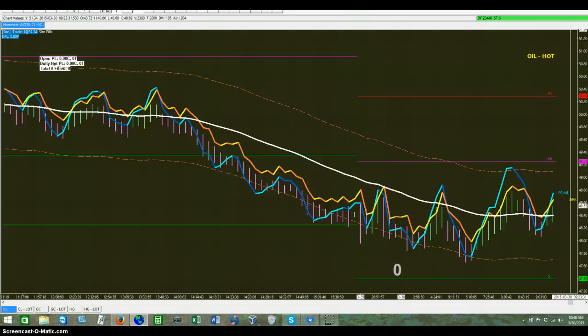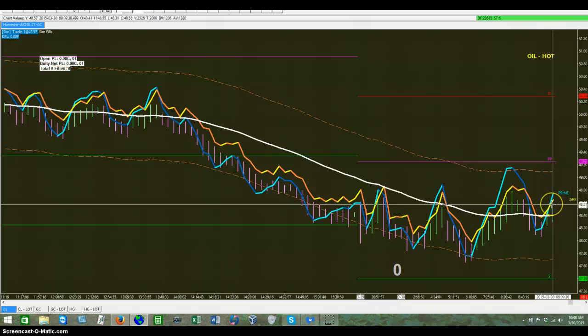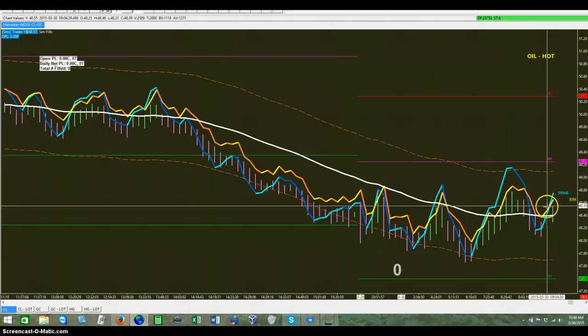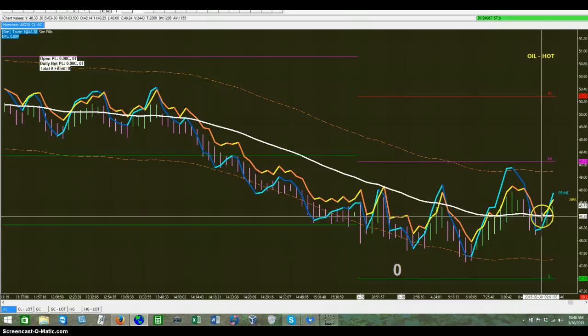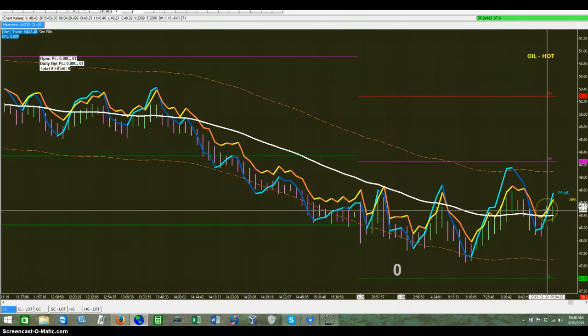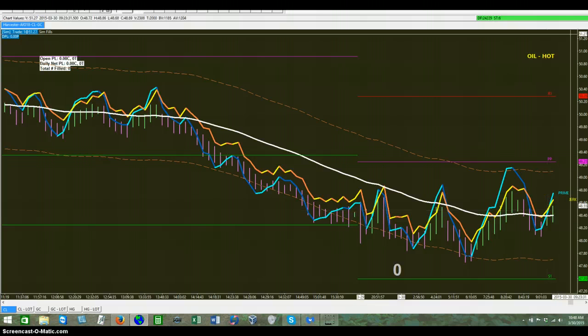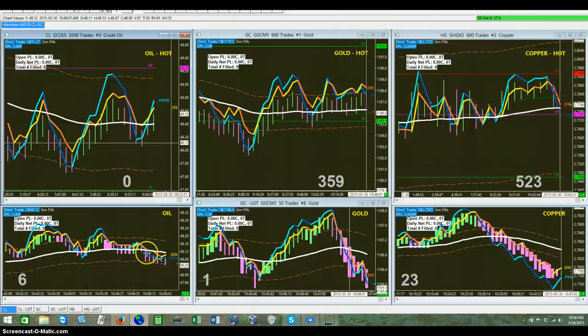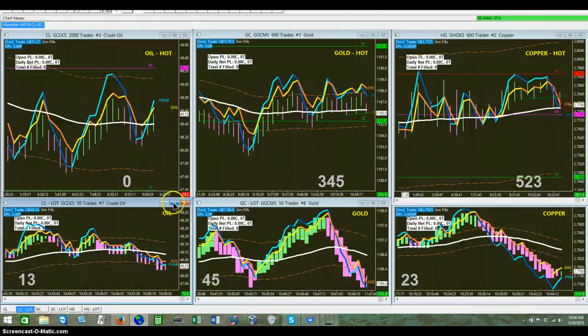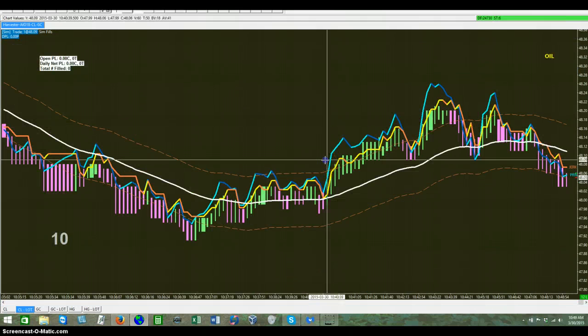Now you switch to your lot chart. You use the hot chart to shop for the best opportunity, and the best opportunity is when the fast MACD either crosses through the 0, which is the 40 EMA, or is about to cross through the 5. Once you spot the opportunity and you're in, you now use the lot chart.